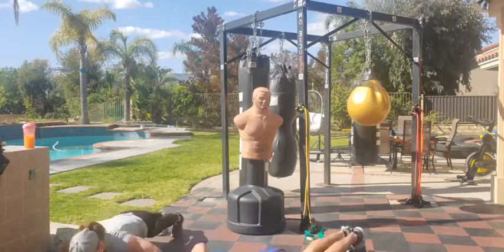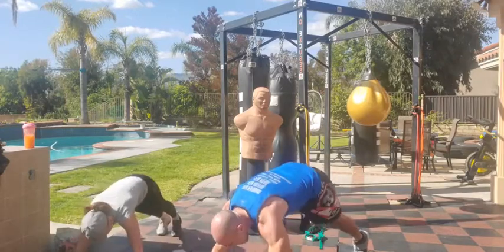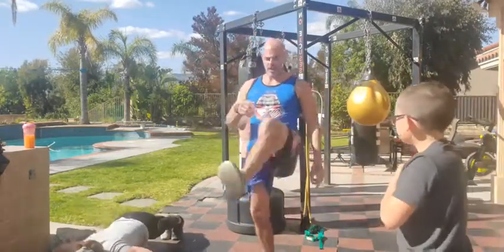Modify before you stop it. Do what you gotta do. But if you're doing real push-ups, your chest should be touching the floor. Your feet should be together. Those are peak freakish push-ups. Let's go, 9 kicks.